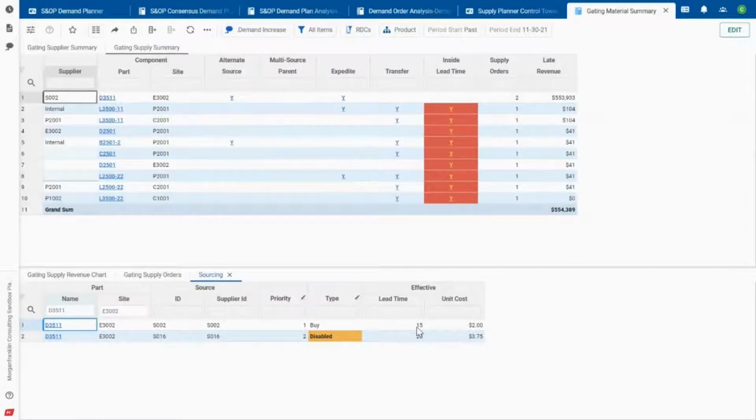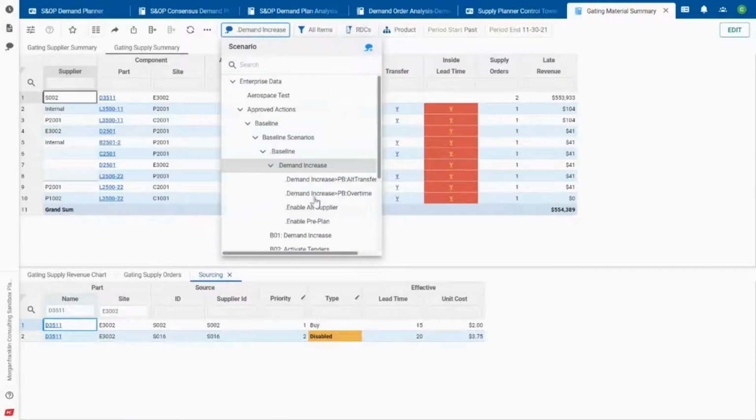And if we look over here to the right, we can see why that's the case. That's because it has a shorter lead time and it's about half the price as supplier number 2. So ideally, we don't want to have to use supplier number 2, but we need to meet these orders. So we're going to test it out and see if that helps us at all.